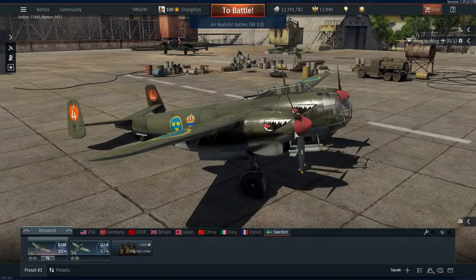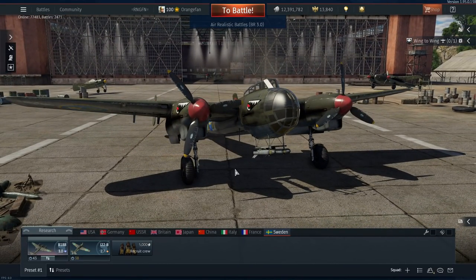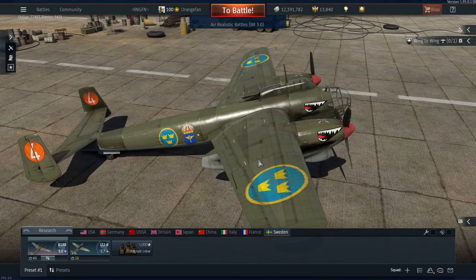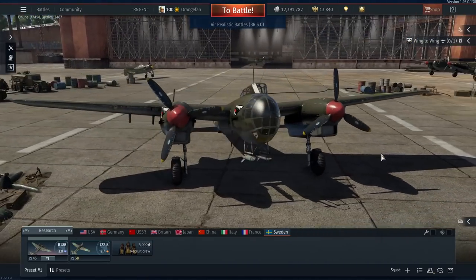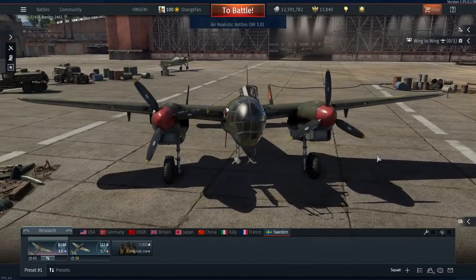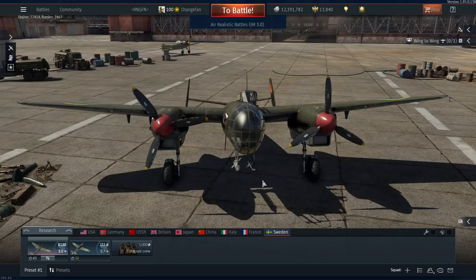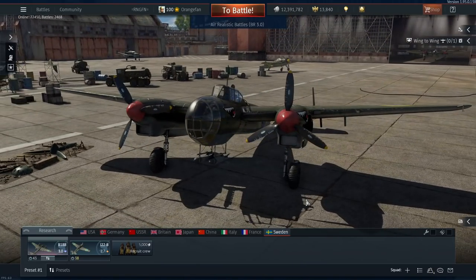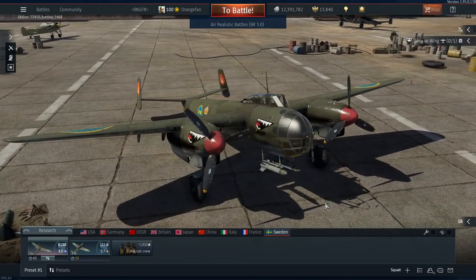Once it's spaded, you can make it up to 20,000 feet before the engines redline, temperature-wise. So, for those of you who aren't able to Google, that's over 6,000 meters. And that was pretty sweet, getting up that high. It was the water temp that overheats first, so you get up to 19,000 feet, just barely, it was nearly 20,000 feet. It was 19.9 or something like that. And then you just back off the engines to 100%, turn off WEP, and they cool off again at that altitude. So not bad at all. You can get up there pretty high pretty quickly, and you're not even stall climbing when you do it.